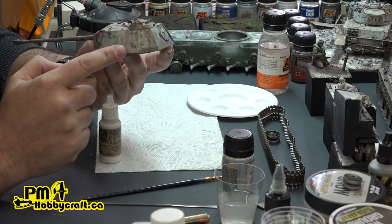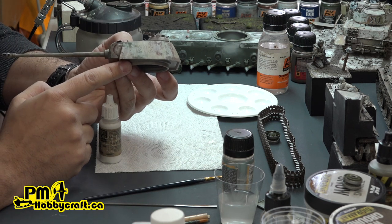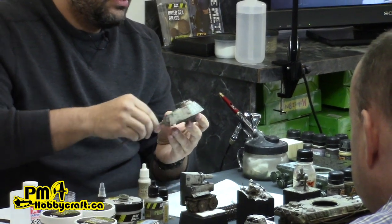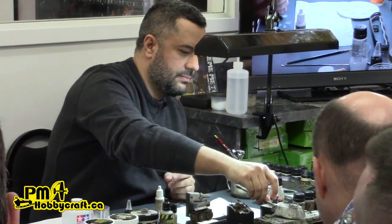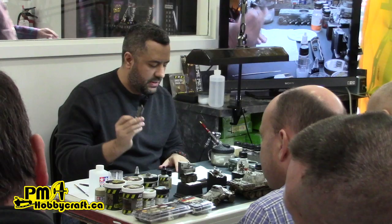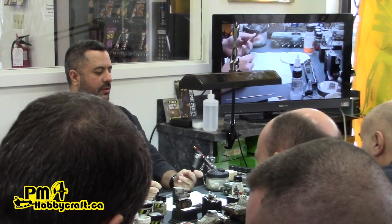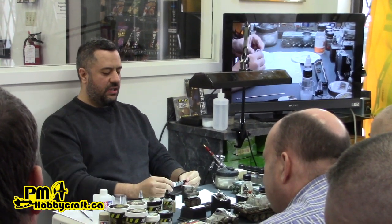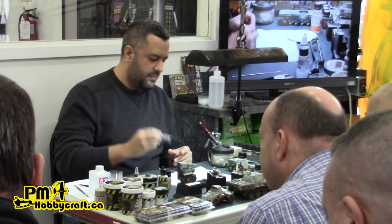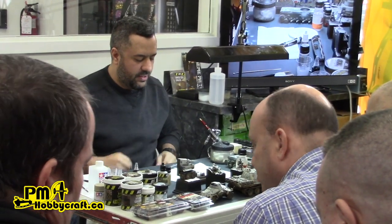There's a video on YouTube. When you work with oils, you should put them on a piece of cardboard first for half an hour so the linseed oil bleeds out. You don't want linseed oil on your models because it could leave a sheen. It's hard to get rid of. So just put it on a piece of cardboard and you'll see like an oil around it.